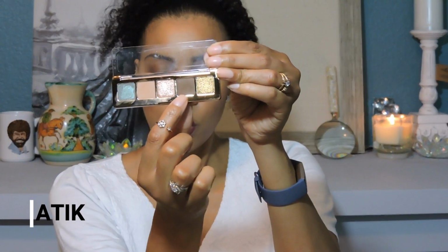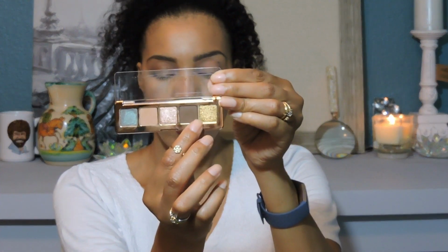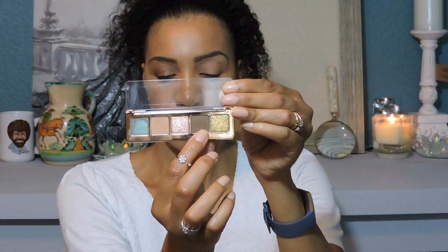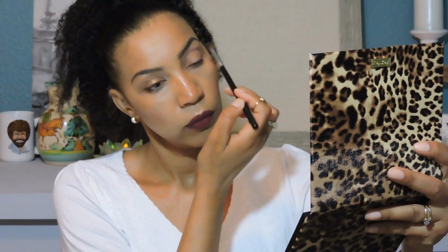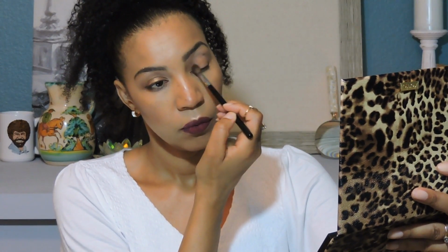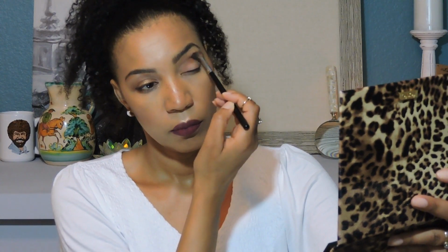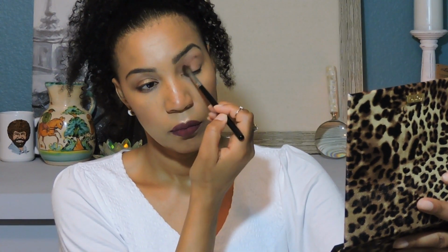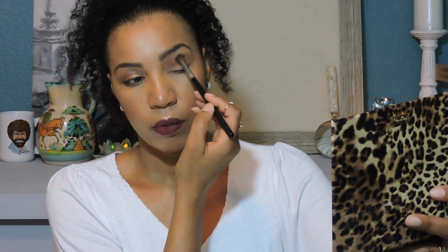The next shade that we're going to use is this beautiful dark brown. And that's just going on the crease area and the upper portion of the eye. And that brown is very, very pigmented. Beautiful brown.